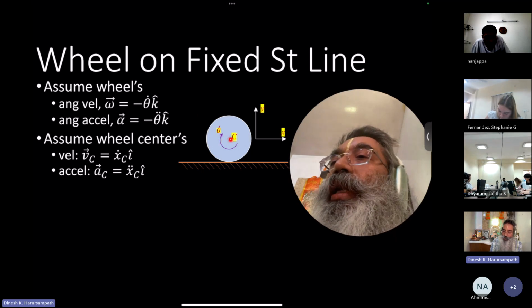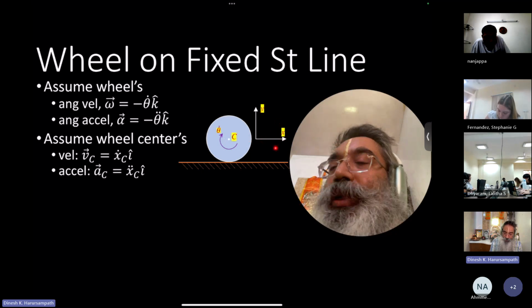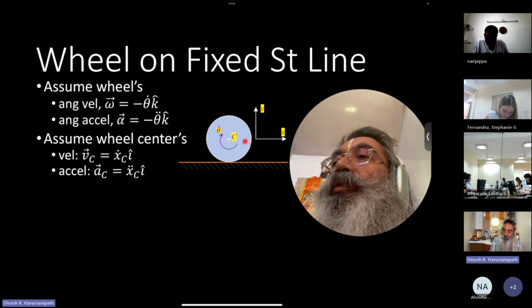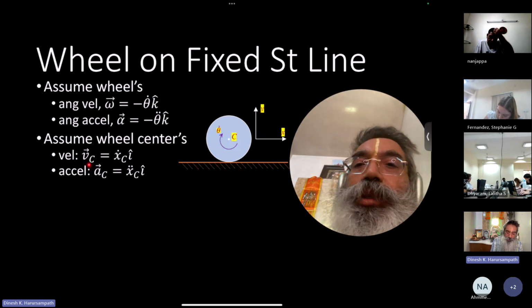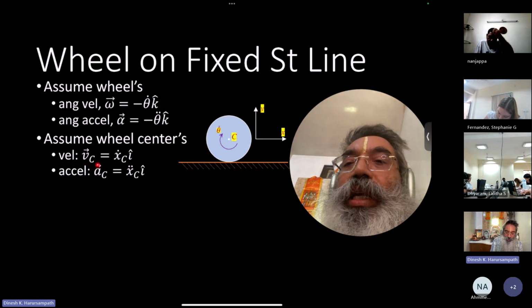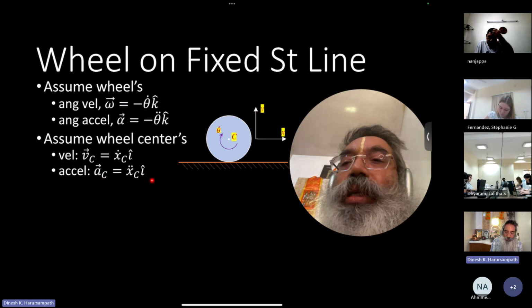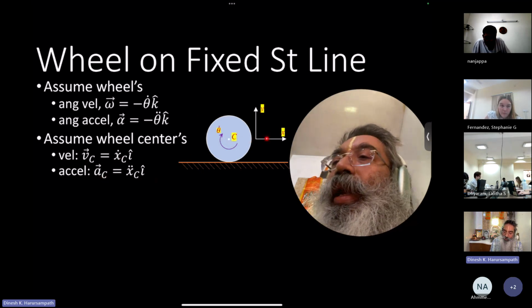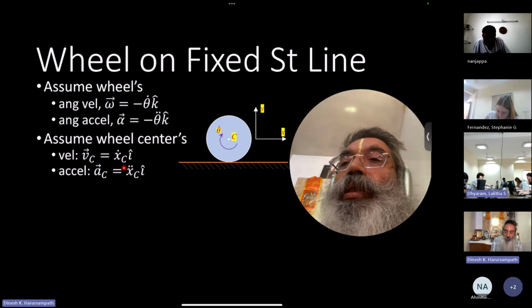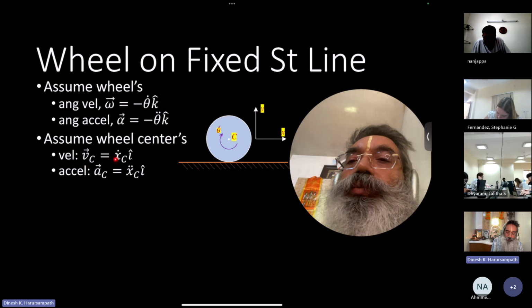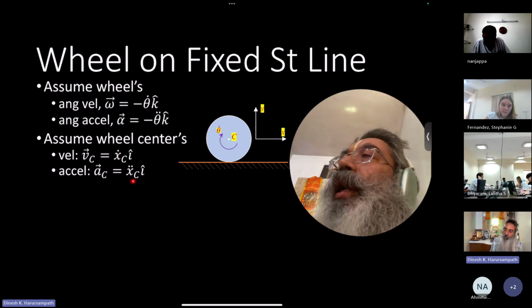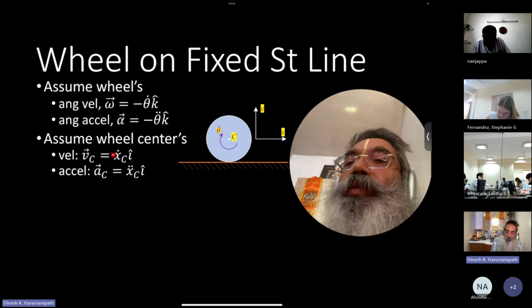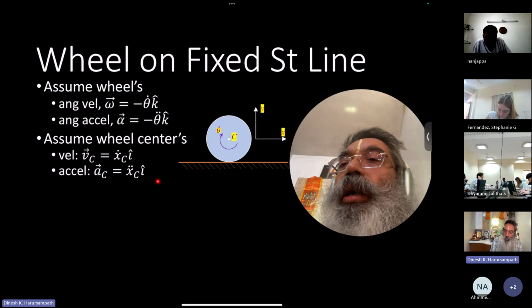It's just saying that C is moving only along the x-axis and doesn't have a y component. And again, it's a 2D motion, so obviously it doesn't have a z component. So the velocity of C is only along i hat, so is the acceleration, and the only position change that C has is in the x direction, which we call x subscript c to denote that it is of the point C. Therefore the velocity is x_c dot, and the acceleration is x_c double dot in terms of magnitude, the direction being i hat.